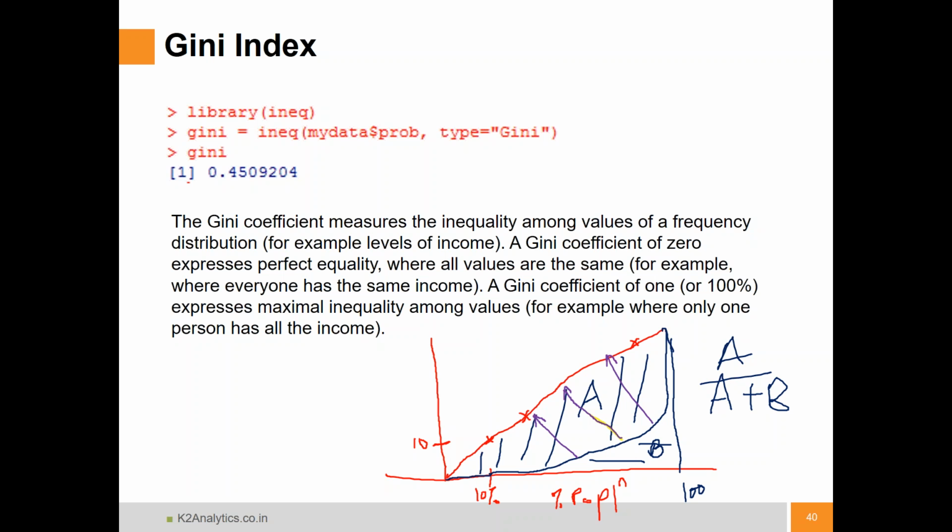Right? So the Gini index would typically be around 45, 46, 50 in that range if you are building a marketing model. Just like in KS statistics, we got 45. There are some benchmarks. If you get a KS statistic of 45, 46, 47, from a marketing standpoint those are good models. Similarly, if you get a Gini index of 45, 46, 47, those are good models.